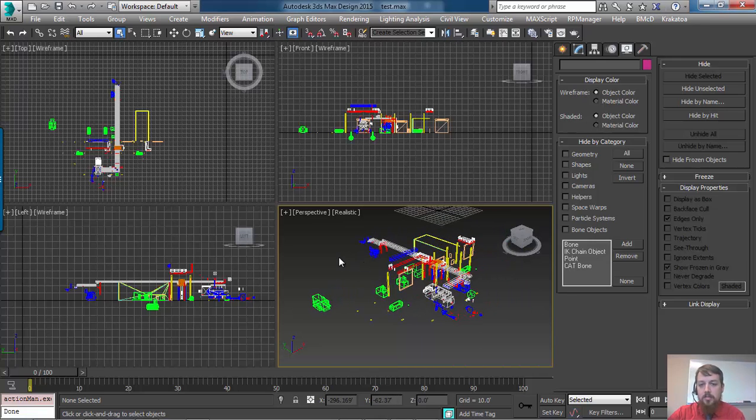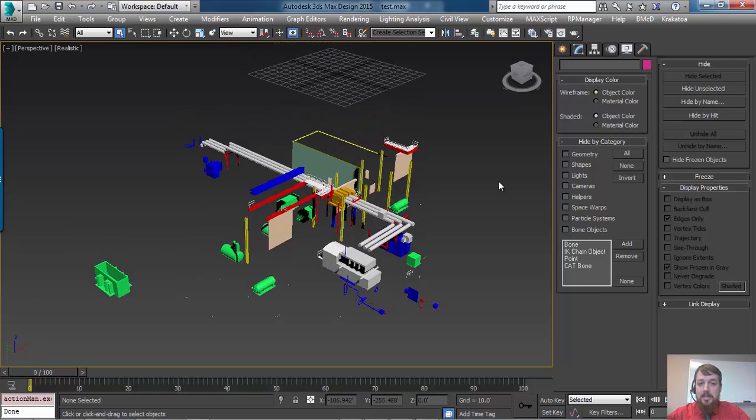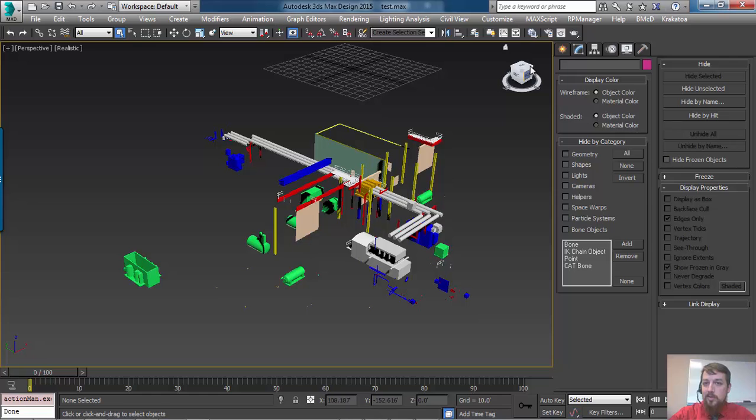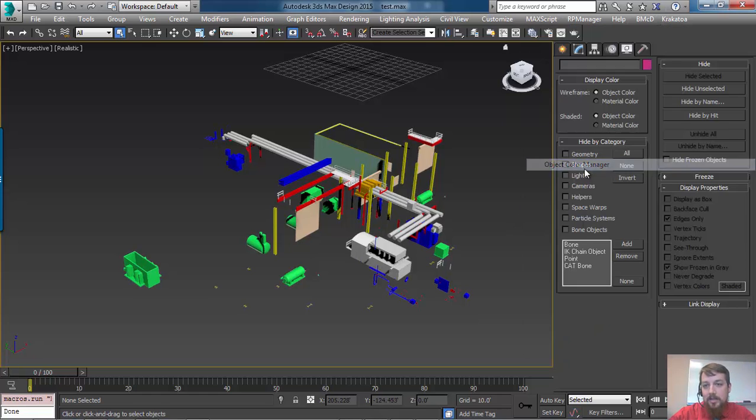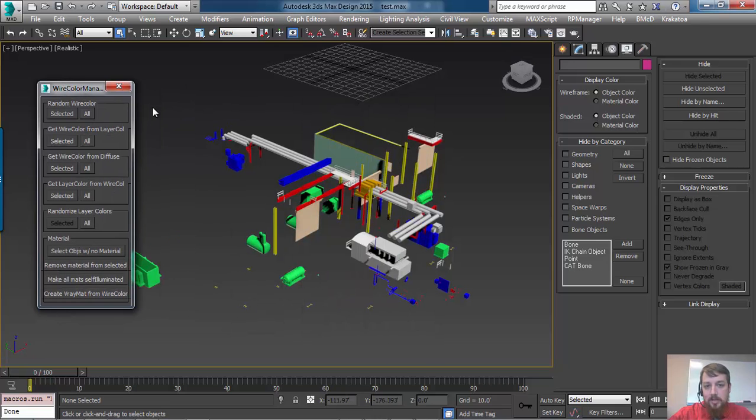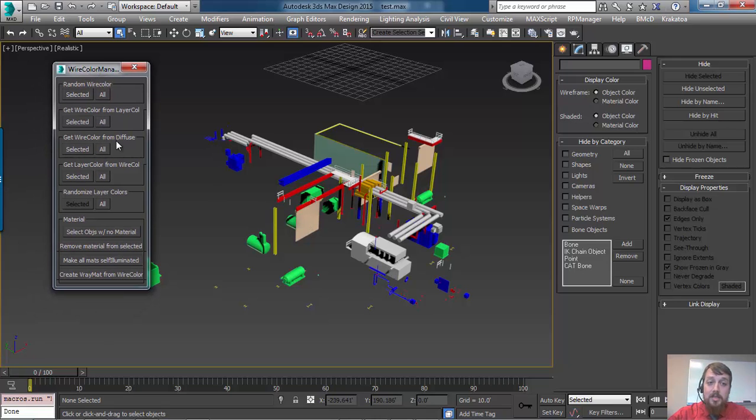And there'd be other ways you could do it. You could have another script, or just compare the name of all the materials and combine those into one, and lots of different stuff. But just the workflow with the tools I had built up, instead of the one-liners, I've wrapped most of that into some rollouts that I can just do with buttons real quick to get layer color, get wire color, same sort of deal from the diffuse, and can do a little bit of that error checking that I mentioned. But that's the basic way to do it.